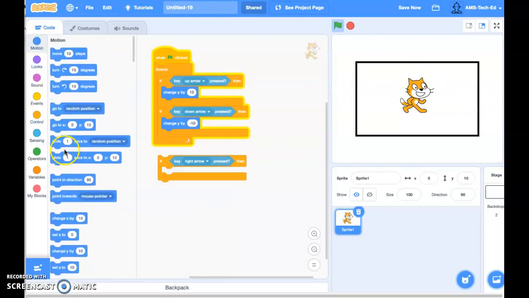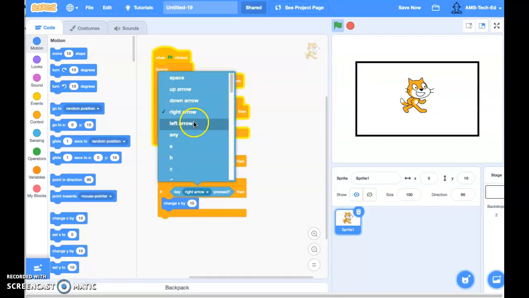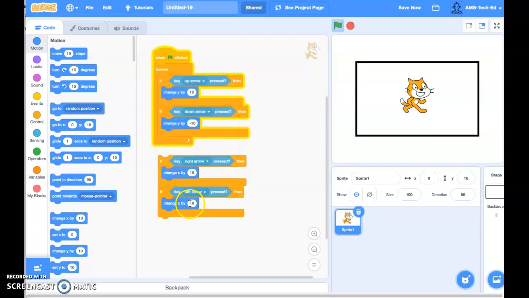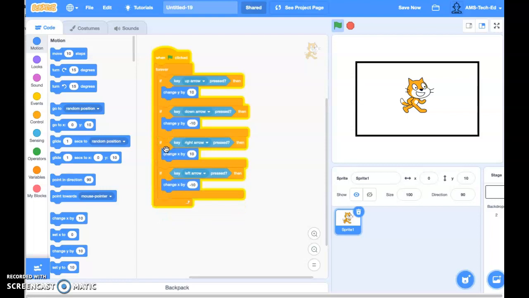So for motion, I'm going to say change x by 10, and then duplicate this, and say when the left arrow key is pressed, change x by -10. And let's slide this up inside our forever loop, and our green flag, and now our cat can go up, down, left, and right as we choose.